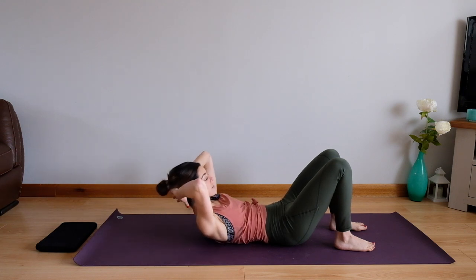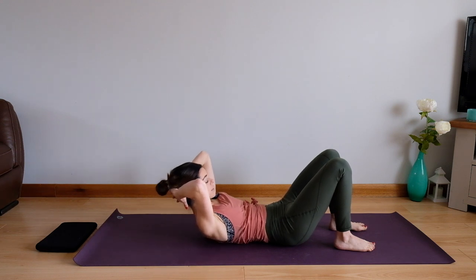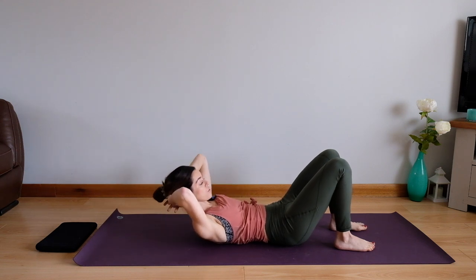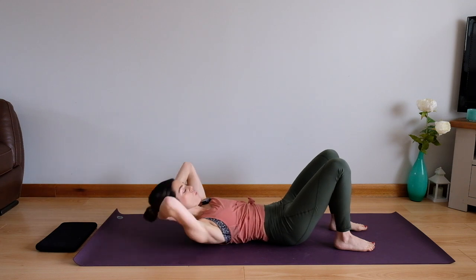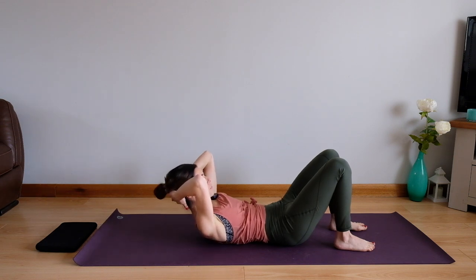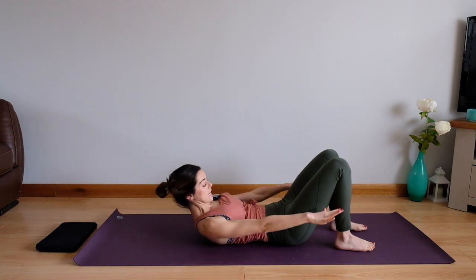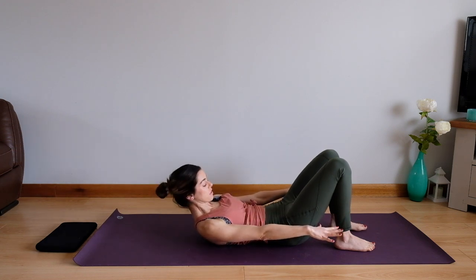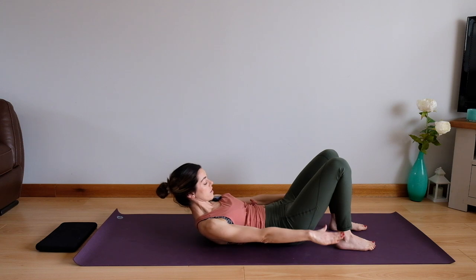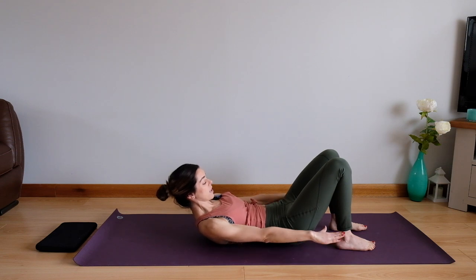So we're breathing out to lift, breathing in to lower. You should feel that strength building across that middle as you lift. Your neck is nice and long and your eye gaze just looks over the top of those knees. Let's take two more and stay lifted on this next one. We're going to extend those arms out, reaching down towards our toes, keeping that core gently drawn inwards. We're going to pulse those hands up and down for our hundreds. This is a great endurance exercise and you should be starting to feel that burning just a little bit more as we go — pulsing the hands as if we're splashing puddles.